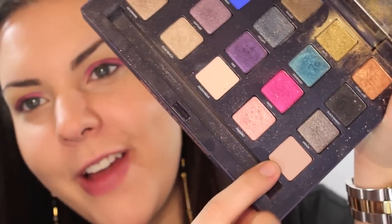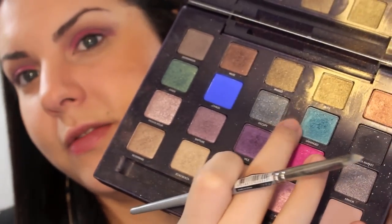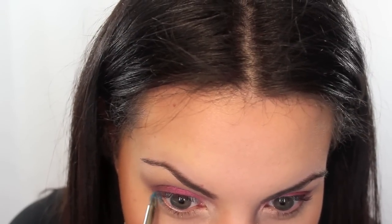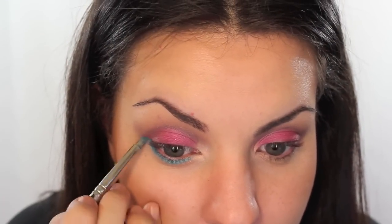I'm going to use 'Laced' to carve out my crease — right above the crease. Would Patience do that? I would, so I'm taking it right above the crease. Now comes the scary part — I'm going to use 'Armor,' which is like a silvery gray gun metal pewter color. I'm taking that on the outer corner and bringing it into my crease. Then I'm taking 'Unhinged' on a pencil brush under my eye. She takes her colors kind of lower than I do, so I'm going to try to blend it a little lower.